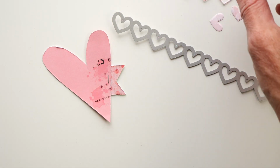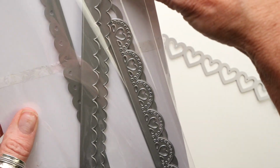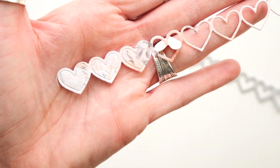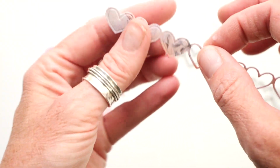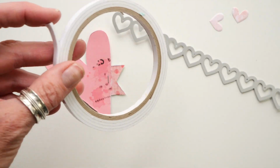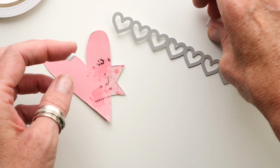This is the scrapbook.com slim border die that I absolutely love. This may be one of my most favorite dies right here. And the reason for that is not only is the heart beautiful as a border, but as you can see here, the little hearts pop right out and they in themselves make for wonderful embellishments. This is how these are going to play with this DIY embellishment right here.